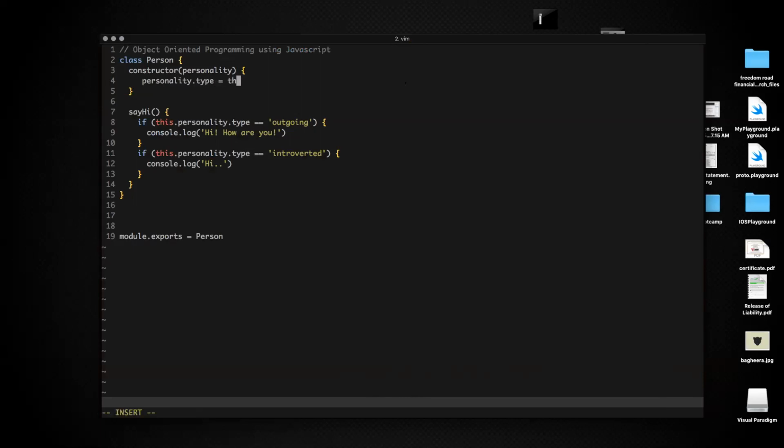Personality.type equals, no, I actually don't think that's right. Constructor, personality, object. Oh, let's see what's up. Let's console.log this. Let's do some debugging, live debugging. I'm sure there's just something dumb I'm not doing. Personality.type.